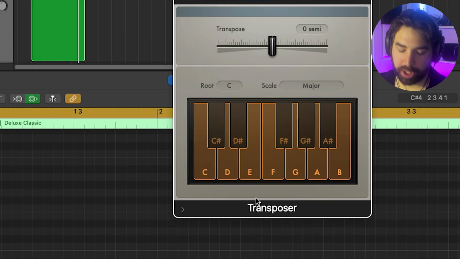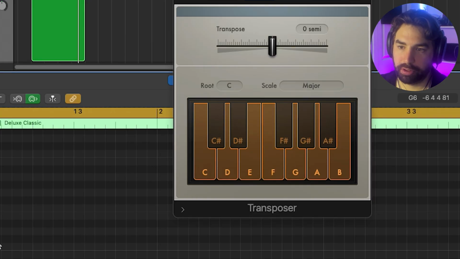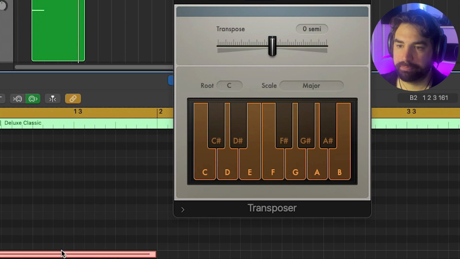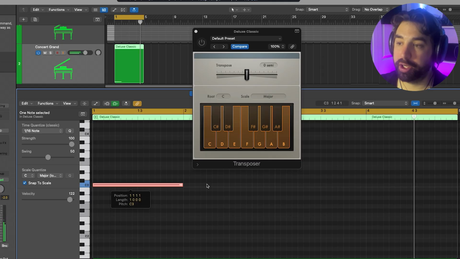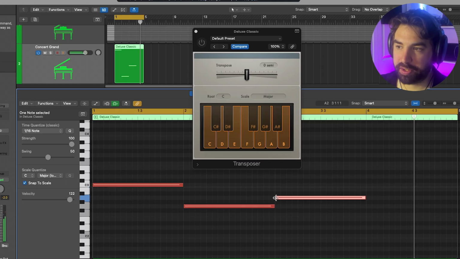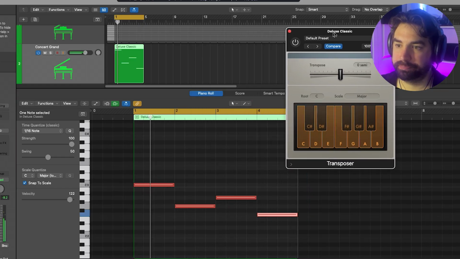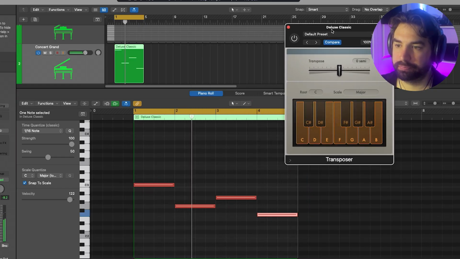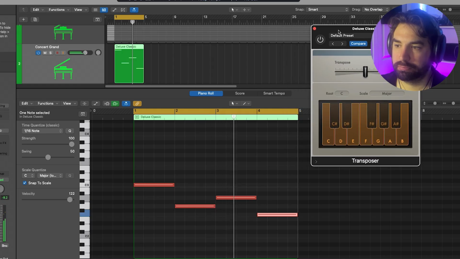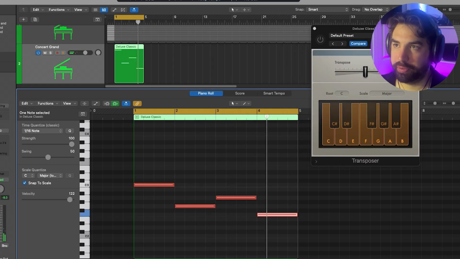So we're going to use a really common one to start with, which is 1, 5, 6, 4. So just a single note, it sounds like this. I'm going to speed up this tempo just so we're not here all day.